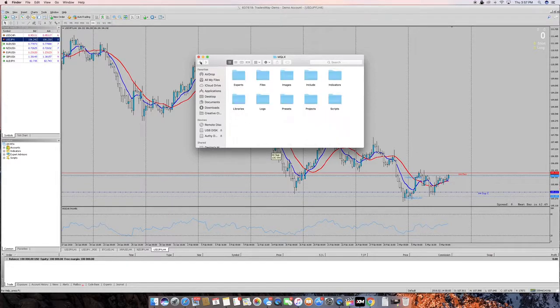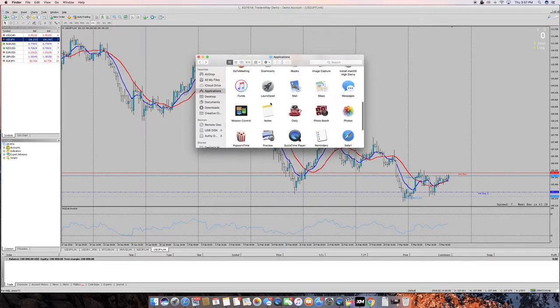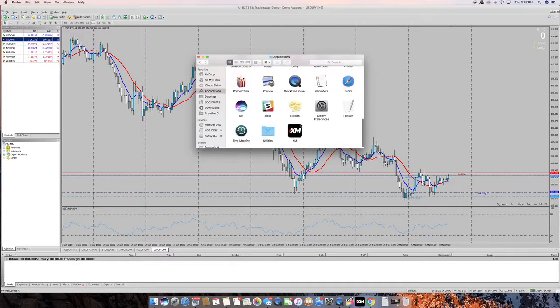Then you have your template folders, which are the other folders that you have to actually put things into. Depending on your platform, you might still have these folders, or you might not, because this is all different on my MacBook. I don't have certain folders like I do on my iMac. And then you have M Trading, which I probably don't have on here.